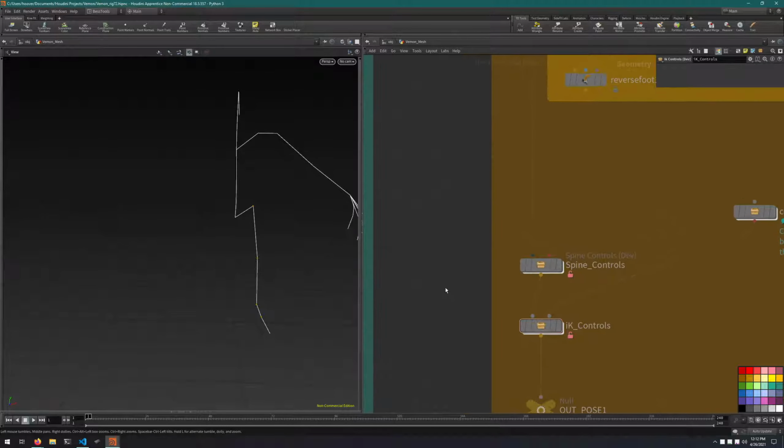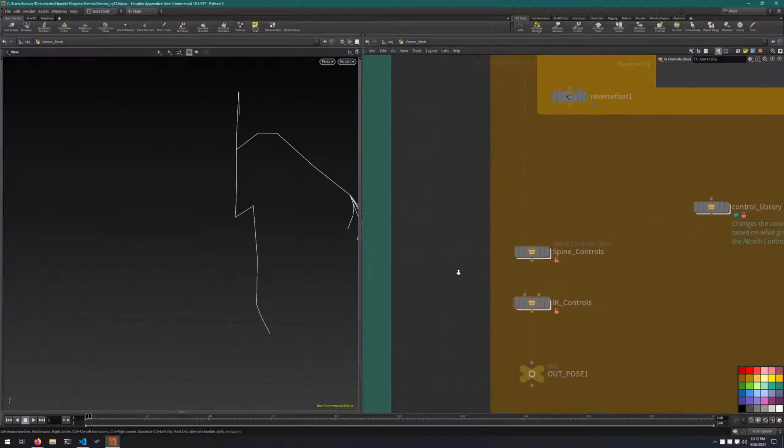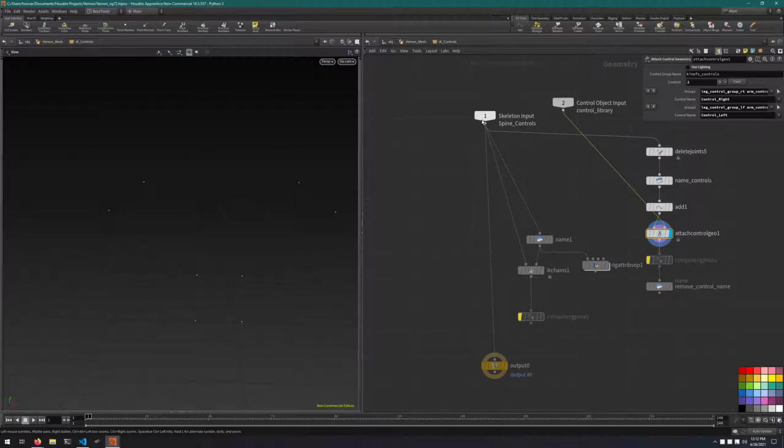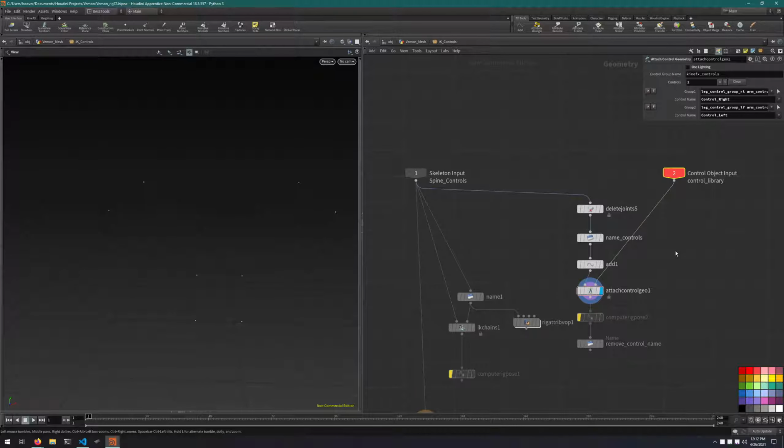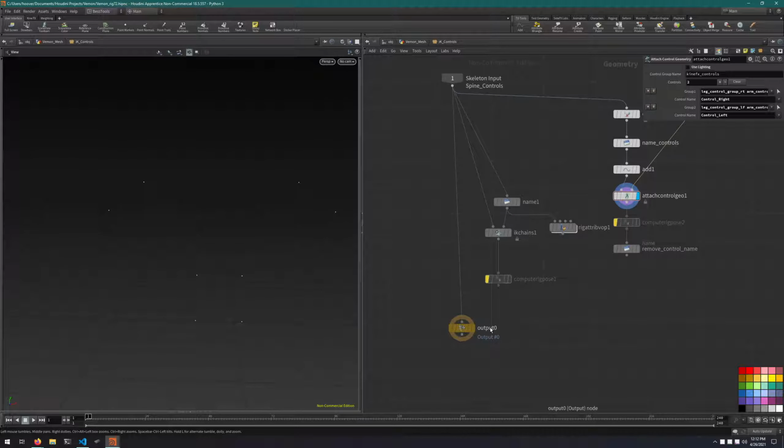Did it just die? No? Okay, so this lost my input colors, awesome.